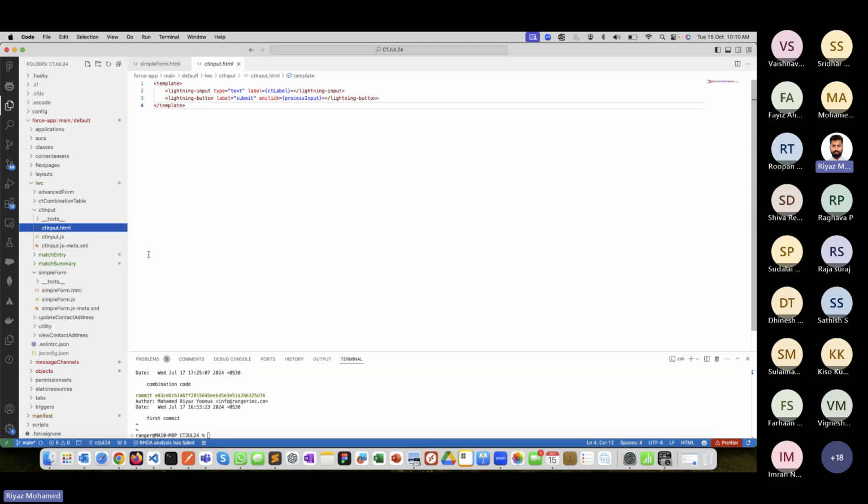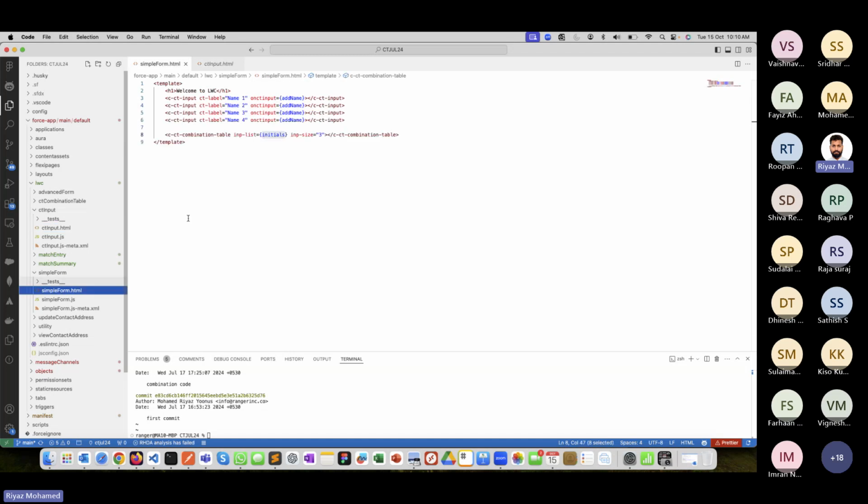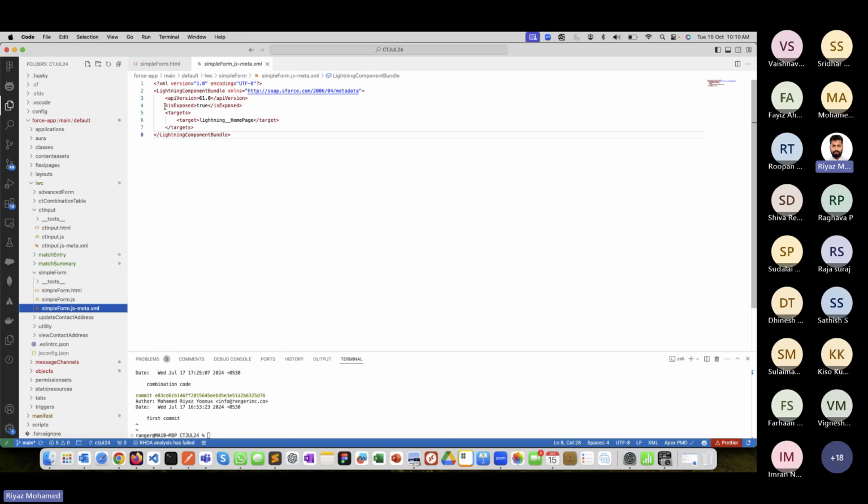The parent component, which is using this CT input component, is exposed on a target, where this component can be used in the platform. This target specifies whether I can use the component in my home page, my app page, or my record page.